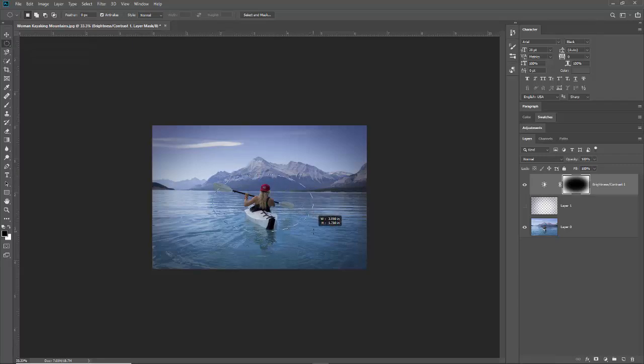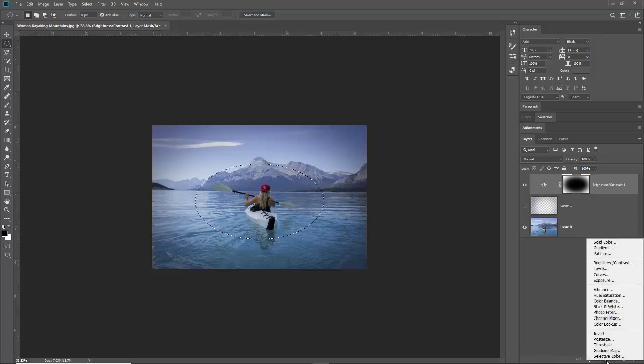This time we're going to keep it pretty focused onto the inside. If you find yourself getting a little too far to one direction, you can hold down the space bar and slide it over. There we are, centered. And right about there. Release your mouse to make your selection. And then we're going to create an adjustment layer using that selection, and it will also give us a mask.